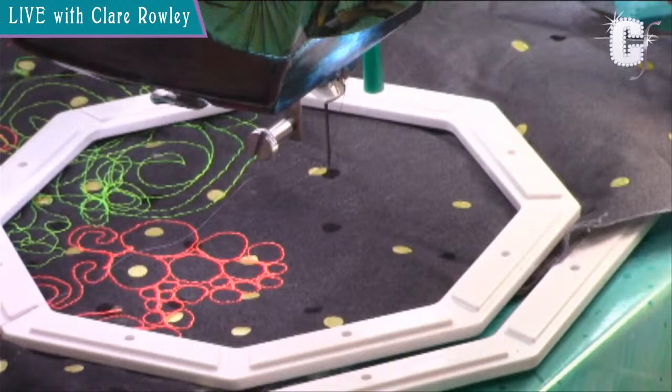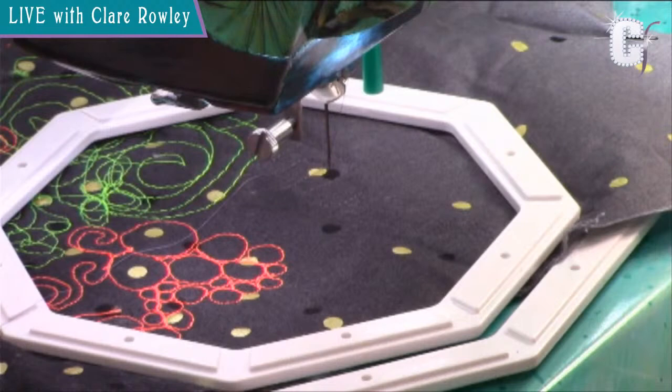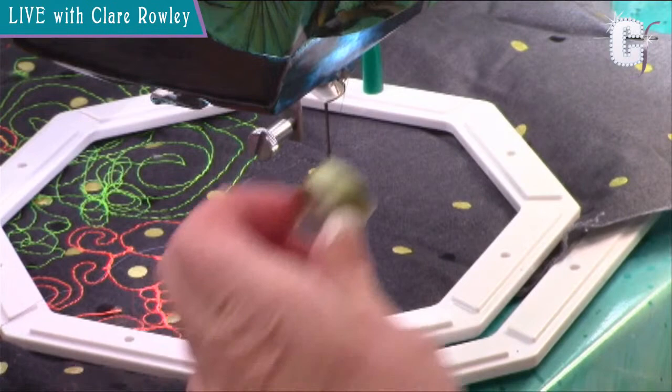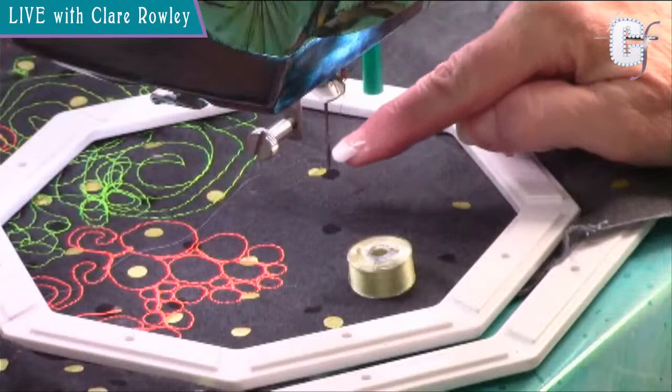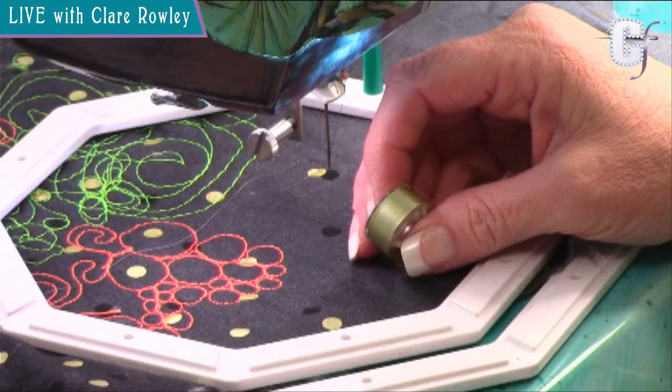And the bobbin that I'm using, as I mentioned on Saturday, is this new line of thread. It's called Deco Bob. And don't mistake the name for only being used in the bobbin. You can actually use this. It's got a beautiful sheen to it, but it, like the Invisifill, is muted. So when you quilt with it, it's going to show up a little bit more, but it's still not going to shine. It's not going to look like embroidery. It's going to look like cotton thread, but it's not.